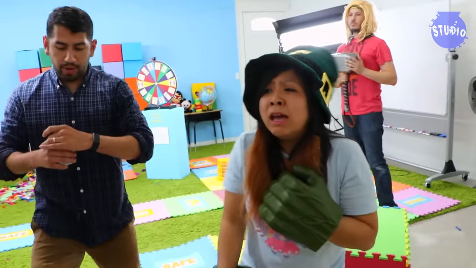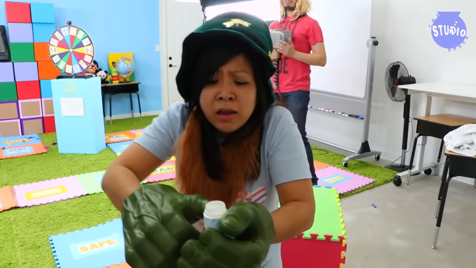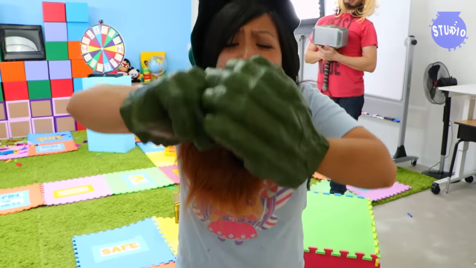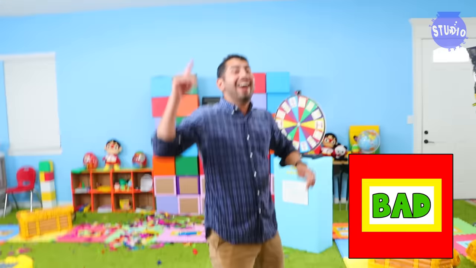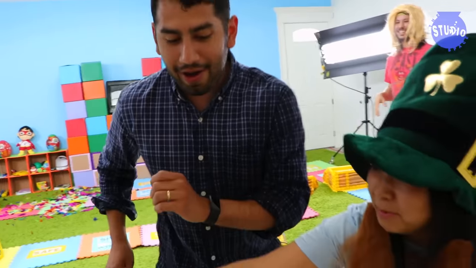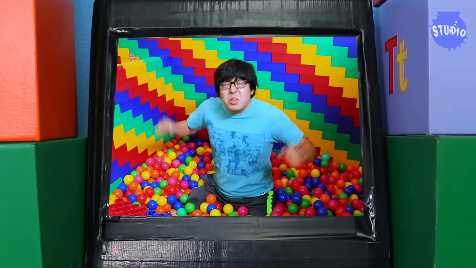Can I have your milk, please? Luann, here you go. Here's some milk. Okay, don't spill. You got it. All right, let's continue. All right, I got red. Cool. Oh no, don't pass me up! Oh, sorry, Luann! I got bad again. Daniel, you're so unlucky.